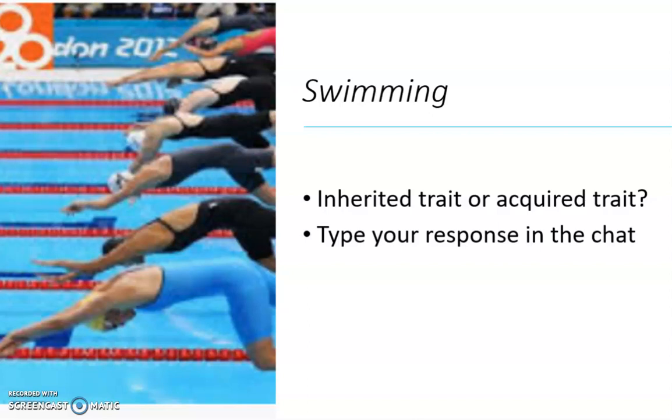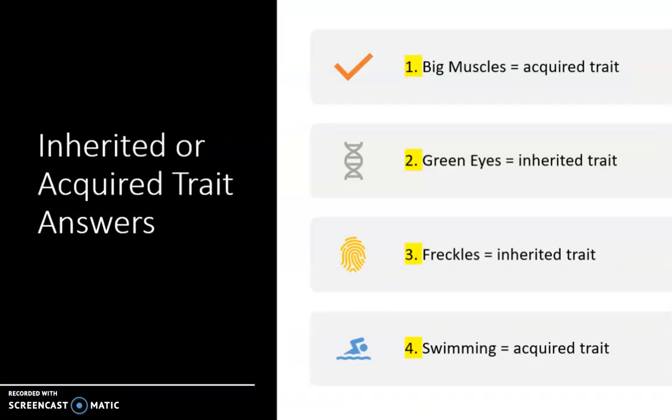Can you unmute and share your response? Did you put inherited trait or acquired trait? Your mic keeps going muted. You are correct. It is an acquired trait because someone has to teach you how to swim. Great job. I just need to keep it pushing for pacing and time's sake. All right. Here are the answers. If we moved a little too quick, you can always go back and look inside of the PowerPoint whenever I upload it in the Files tab.